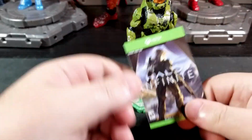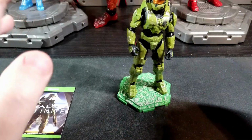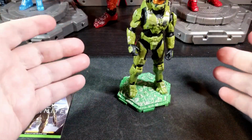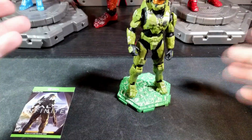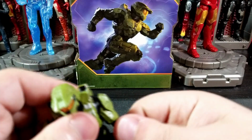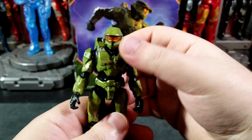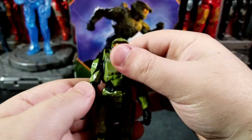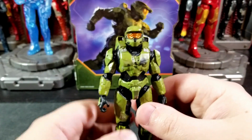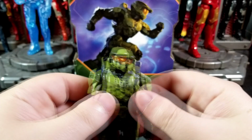Forgot about that. And then you get the extra in-game contents for Halo Infinite as well. Forgot about that in the review. Figured I'd throw it in right here and just let you know there is extra stuff. No other accessories, but there is extra content with the figure. So just wanted to add that in here. It would have been nice if he came with something else, but being $10, I guess it is not bad for something like this, because Star Wars is like 13 for theirs, and they have very similar articulation, I believe, and they're smaller and usually come with the one accessory as well.